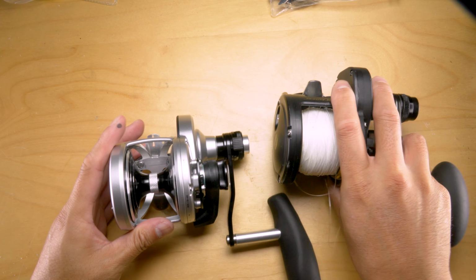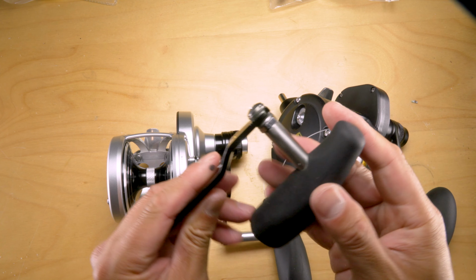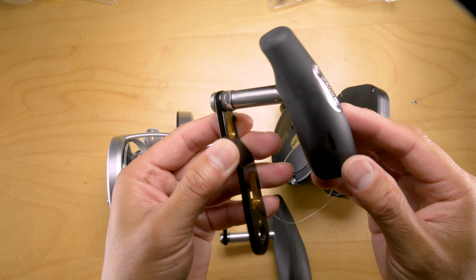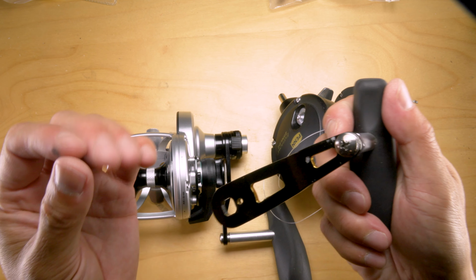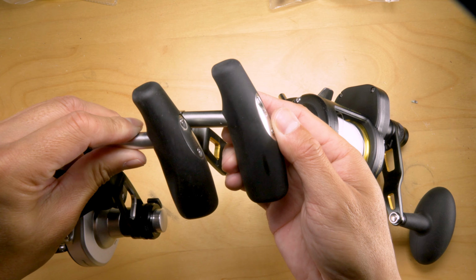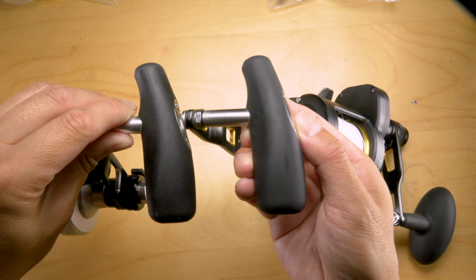Here is your Gen 1 25N. And if you're curious, I have the international handle for the Fathom that I modded myself. You may see that in a different video, which is now available here, right? Look at that. So it's the same VISX 12 and 16 size that this would be.